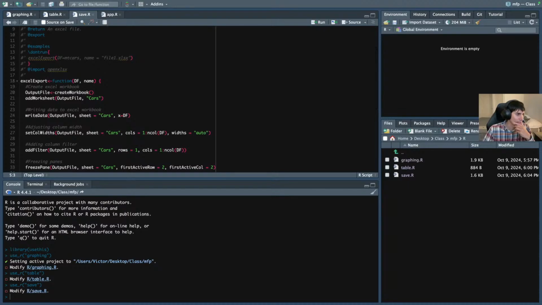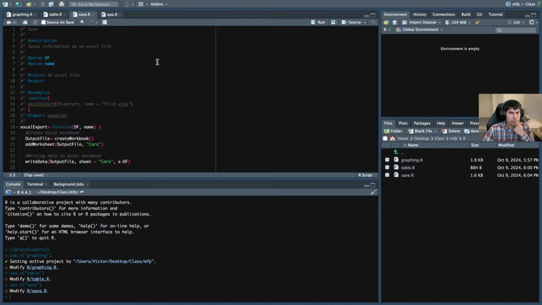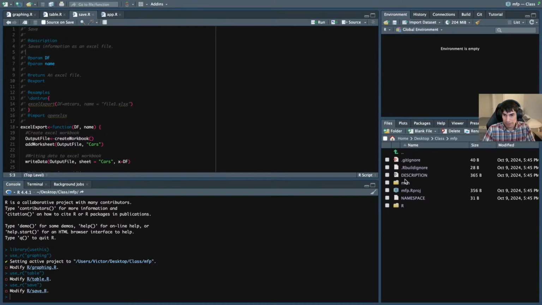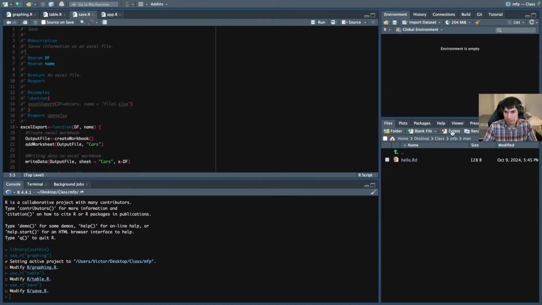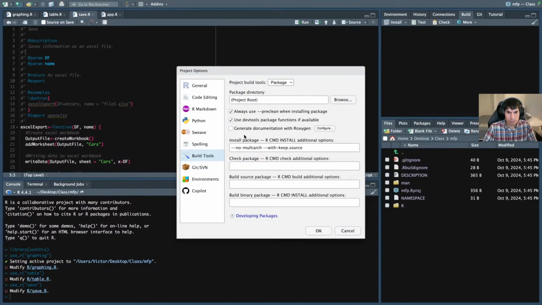Hopefully we won't have anything else. And then we can proceed to maybe generate some of those help files in the manual section. So here we should be having many more things. Okay, so how do we generate that? Well, we need to go to build, and here in more, let's click configure tools first, and let's click here generate documentation with Roxygen. Okay, so to have this available, please make sure that you did install Roxygen before going here.